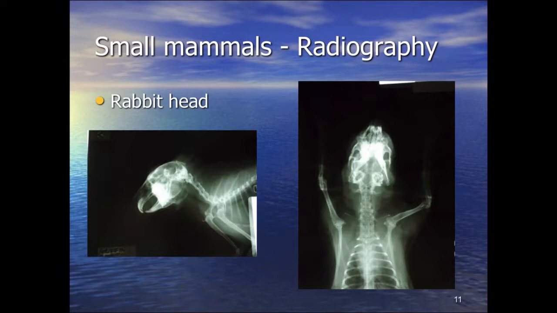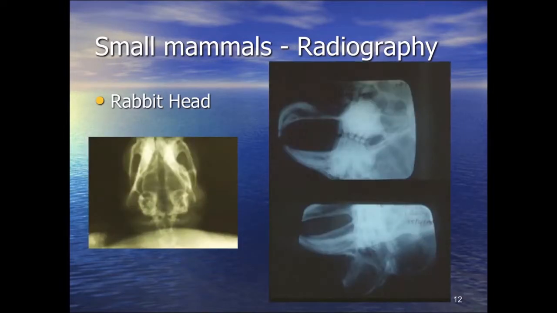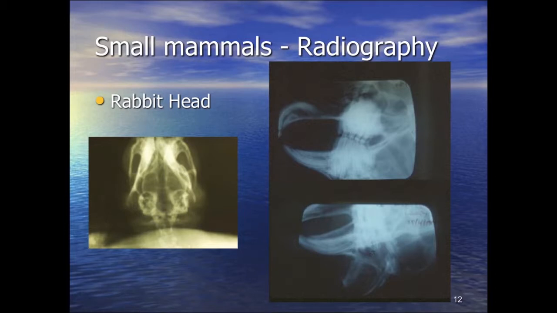It's always important to radiograph the teeth as well when assessing middle ear disease, to get a good idea as to whether there is dental disease, because a lot of cases are associated with it. This is predisposed of course in short-headed breeds — in the lops you're more likely to see it because of the abnormal conformation with the dentition and because the eustachian canal is frequently kinked in these short-headed breeds, so it doesn't drain the middle ear terribly well. It tends to fill up with fluid, providing a ripe environment for bacteria. Dental disease is often the trigger — they get a dental infection and the infection in the back of the oropharynx tracks its way up the eustachian canal into the middle ear.